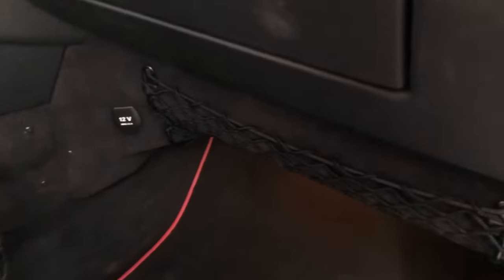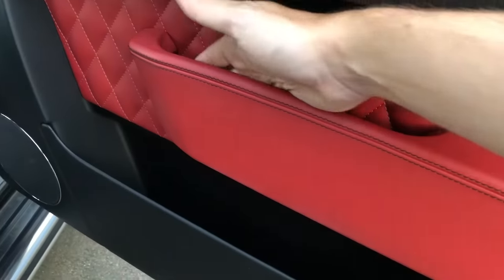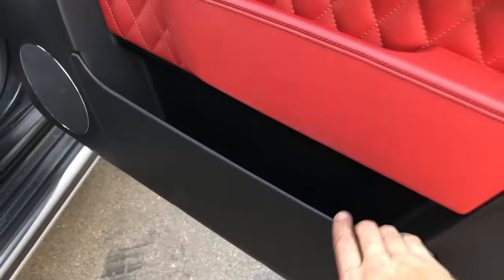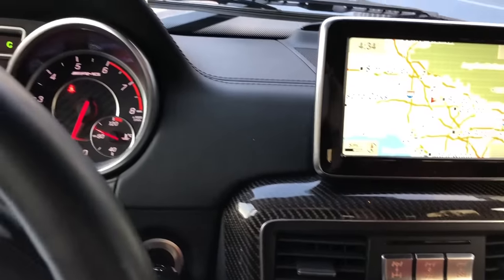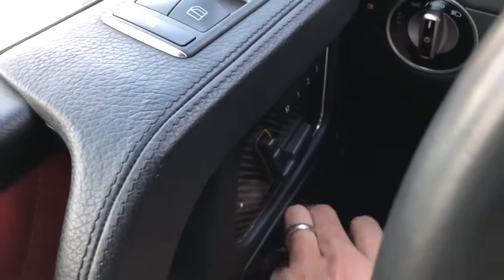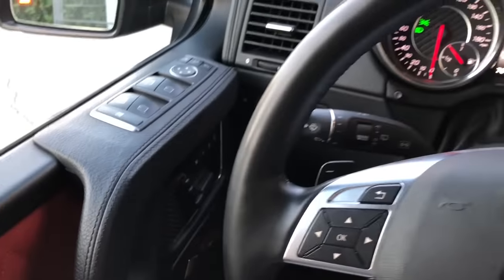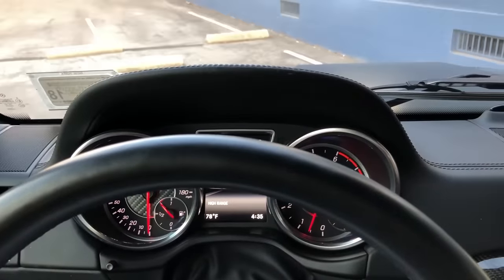I do like all the storage areas — this net below the glove box is handy, and I like that the front door panel has not one but two areas where you can store stuff. Less practical is the location of the door lock button, which is truly insane. It's not in the center controls, it's not on the door like most cars — well, it is on the door, but you can't possibly see it or reach it with the door closed. Open up the door and you can find where Mercedes hides it, but with the door closed you'd never know it was there. This is the door locks — not some feature you'd never use.